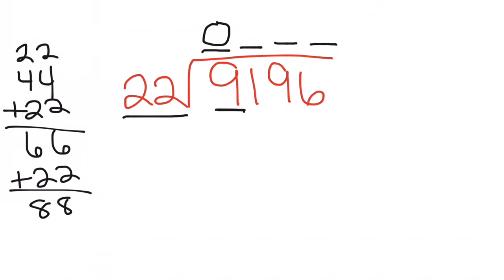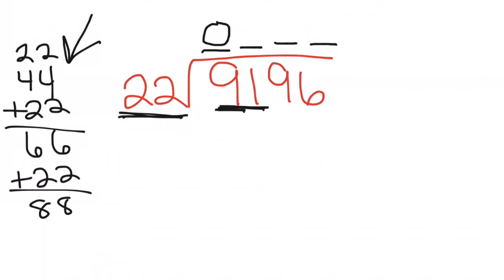Okay, so then I'm going to move on to the hundreds place. Now you'll notice here I have 91 hundreds, and I'm trying to figure out how I'm going to split that up. So if I have 91 hundreds, I'm trying to figure out how many hundreds can fit into each group without going over 91 hundreds. So we're looking at this number 22. Now, like I said before, it's always a strategy to go through and write your multiples over here, and that can be a good strategy.